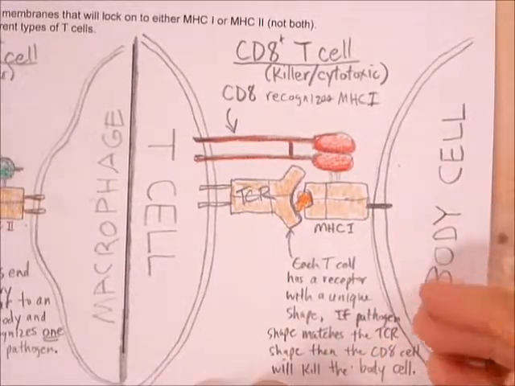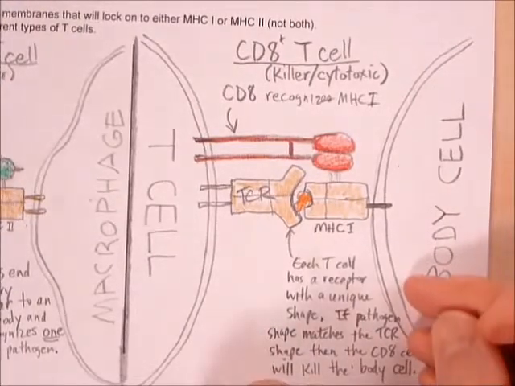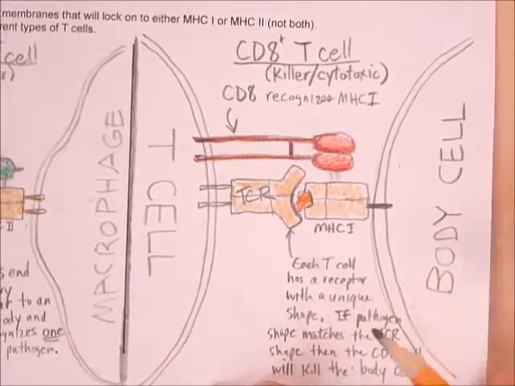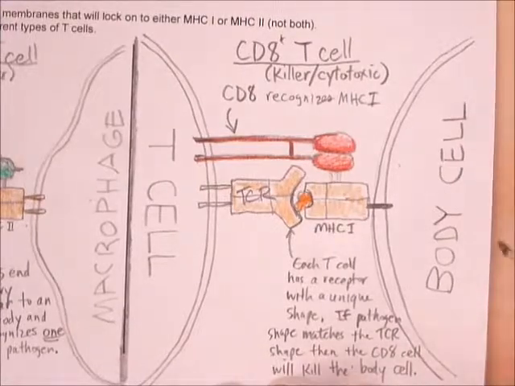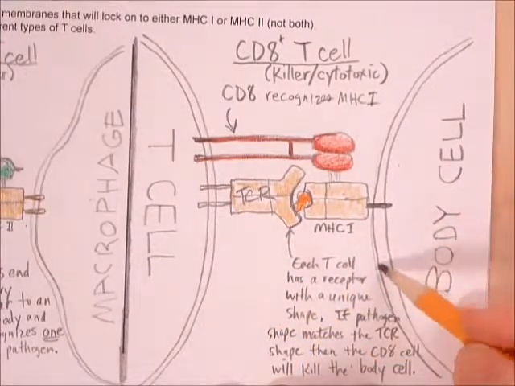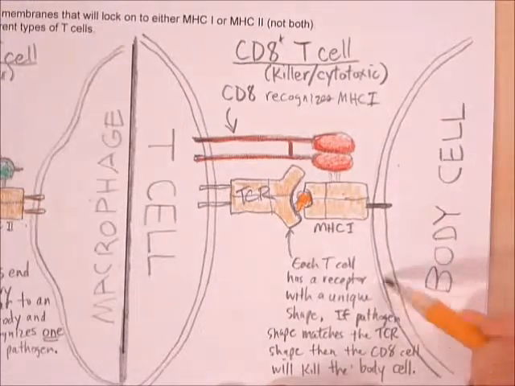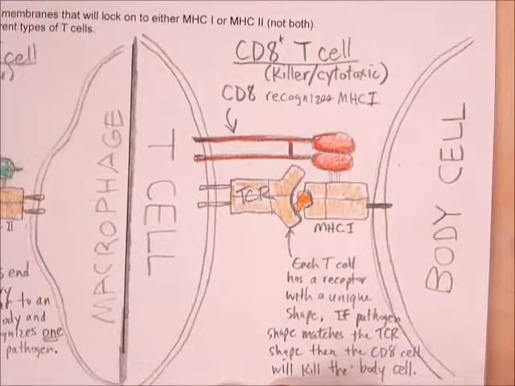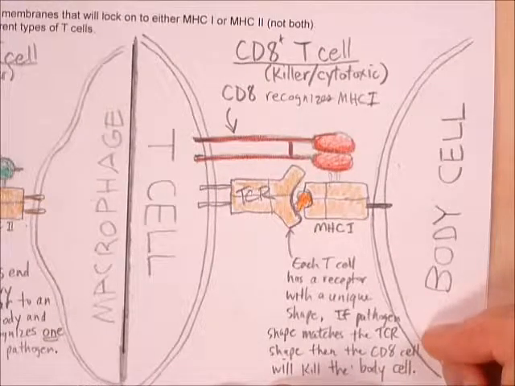How does it do it? Well, it's got a little gun called the perforin gun. We'll draw the perforin gun in the next drawing. It basically shoots this thing that opens a hole in the cell. It puts a hole in it, and then it can even put toxins in through that hole. So it's kind of nasty. Okay, so for this drawing though, that's all you need to know.